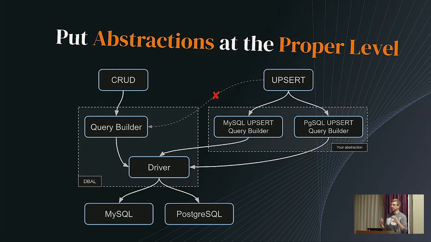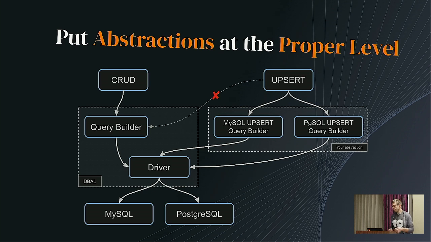The other thing is that if you really want to implement something portable and something that doesn't exist in Doctrine DBAL or any other general purpose library like that, you may want to consider introducing your application-specific abstractions. For instance, there have been quite some efforts to implement upserts in DBAL or, let's say, batch loading of data. The challenge is that it's virtually impossible to implement these features with the full set of requirements, working with all drivers on all database platforms, with all column types in all scenarios.